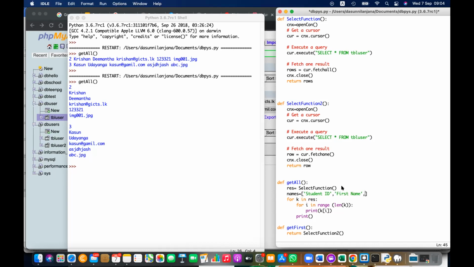This way you can format. Last name. Email. Actually, password is not required, right? If you want, you can print it, but it is not sensible if you're printing a password this way. Email. Let's print for the moment. Later we can skip.